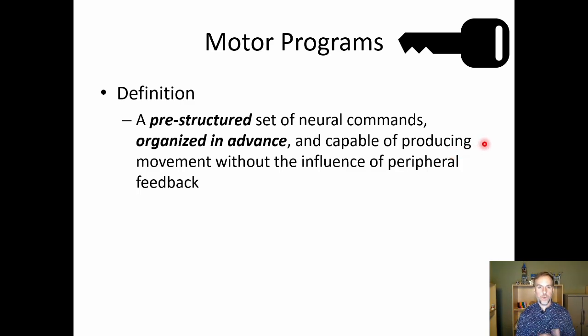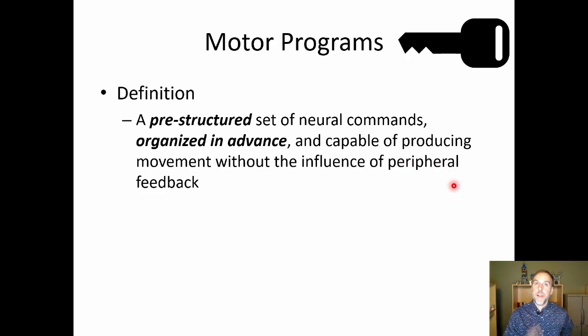So what is a motor program? I know I've thrown this out a few times, so here's the exact definition. It's a pre-structured set of neural commands, organized in advance, and capable of producing movement without the influence of peripheral feedback. So even though Ian doesn't have peripheral feedback, that's okay. He can still select, load, and play these motor programs.